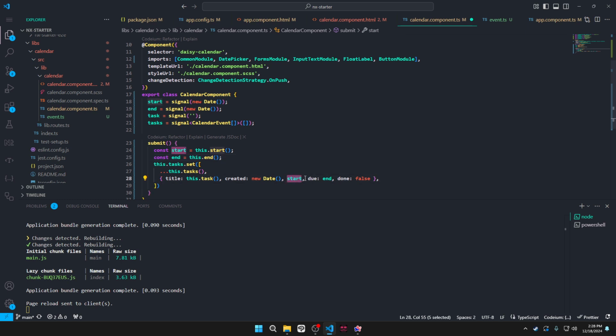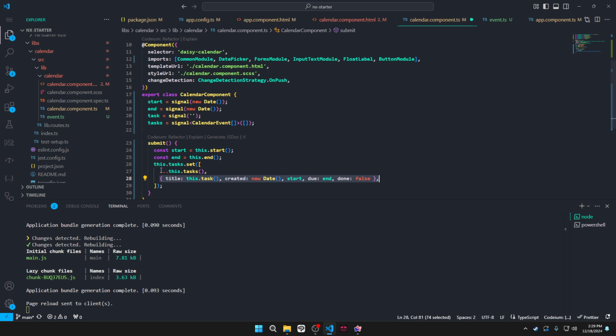All right, so if you are just getting started with JavaScript, this may look a little foreign. This ellipsis syntax is saying we're going to update the task list, but first we're going to use all of the existing tasks, and then we're going to add a new task here.